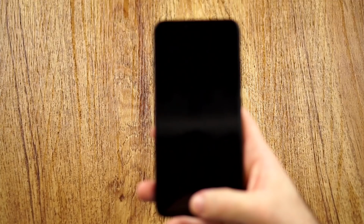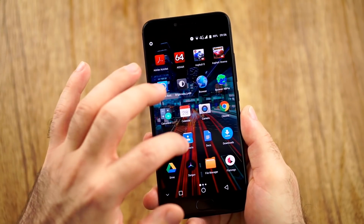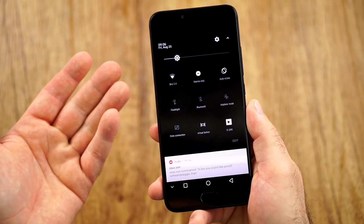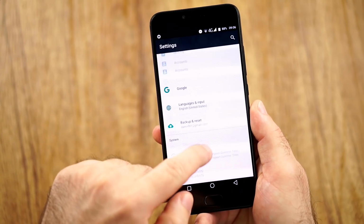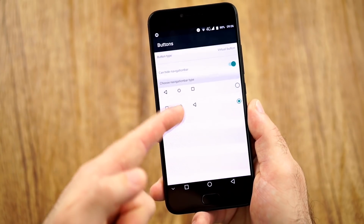Now, let's talk about the software. Stock Android, as you can see here. Side scrolling launcher, because this is using Launcher Free. Quick settings are black, but that's pretty much the only difference. The rest is stock Android. We are running 7.0 here. I think I got 1 update, but not more. You can rearrange the buttons, but not really do much else besides that.